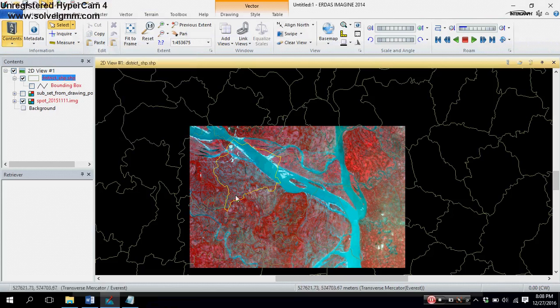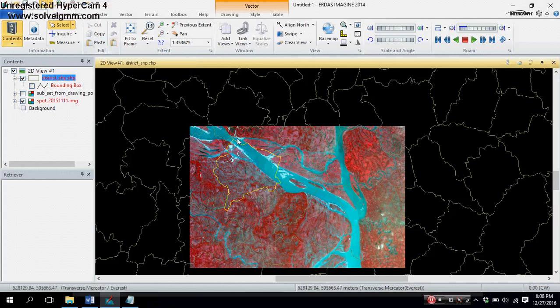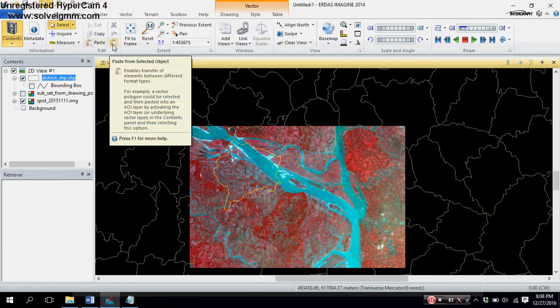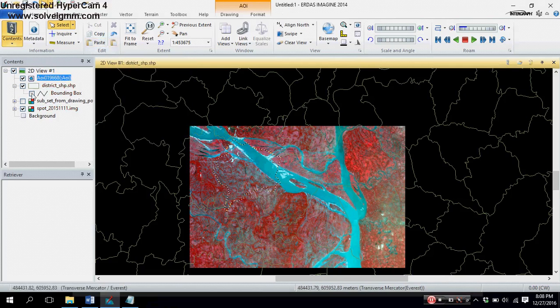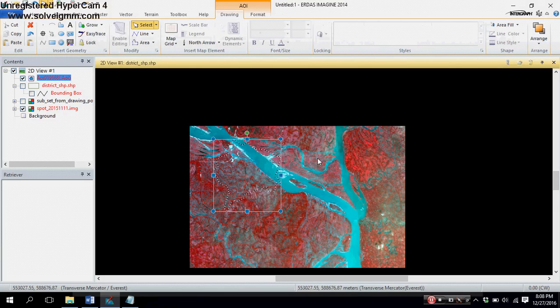So you are actually separating this district shapefile from the entire Bangladesh district shapefile. If you click on this one, this district will be separated. So I click this one, and if you turn off the district layer, this will go away. So this is almost like I have drawn something over this image. Now the entire process will remain the same. You will click on this district shapefile, and the separate district will be highlighted by a rectangle.